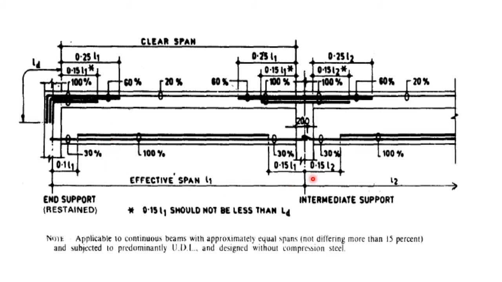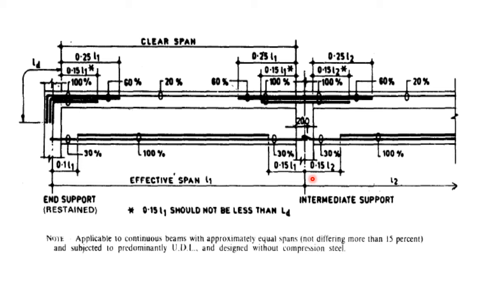Now, one more major difference between the cantilever beam as well as the simply supported beam, and the continuous beam: in both cantilever and simply supported beams, whatever reinforcement you provide at the bottom is all tension reinforcement, that is for the positive bending moment. But in a continuous beam, since the beam passes over the supports, at the supports there will be a development of one more kind of moment called negative bending moment. And for this negative bending moment, you have to provide an extra additional negative reinforcement only at the supports, not at the mid span.